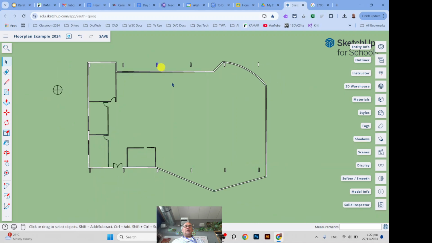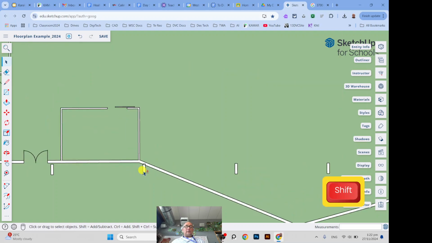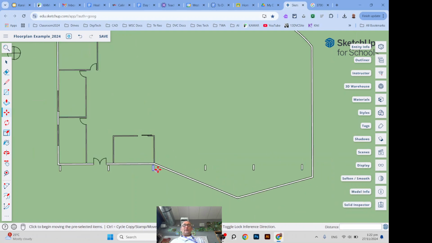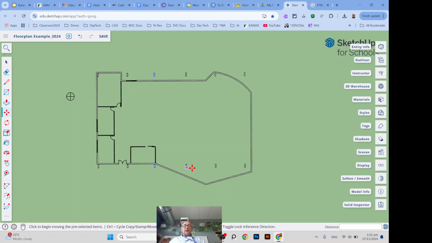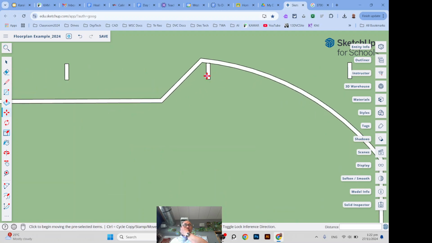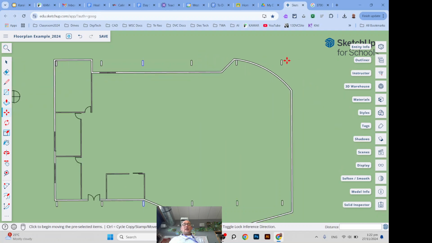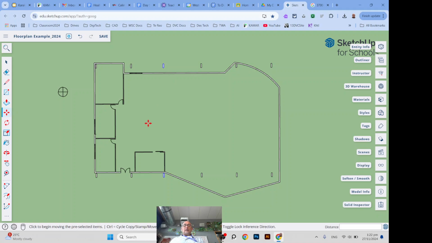So I could select that one and this one and move them over a bit, like that. That makes a bit more sense. So I could move these out of the way, but they're not going to be in the way here. I think I'm just going to leave it exactly the way that it is. This just about touches there, but that's okay. Yeah, I think that's pretty good.